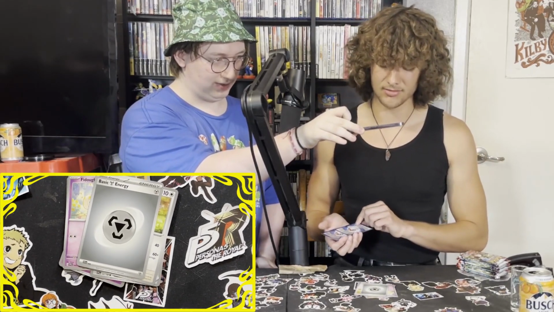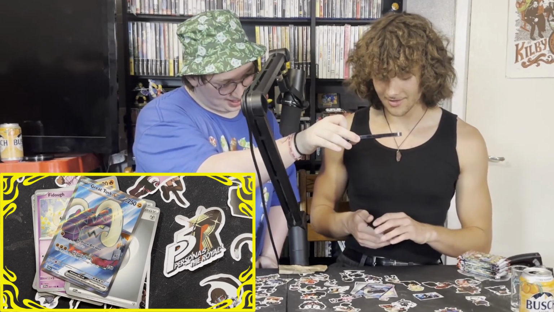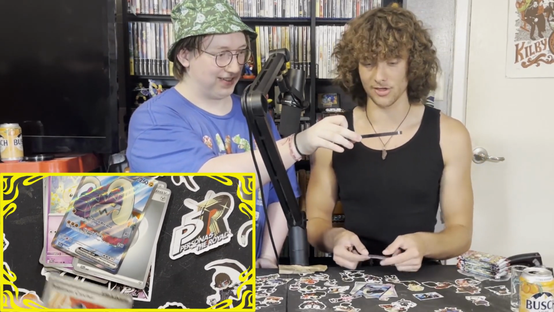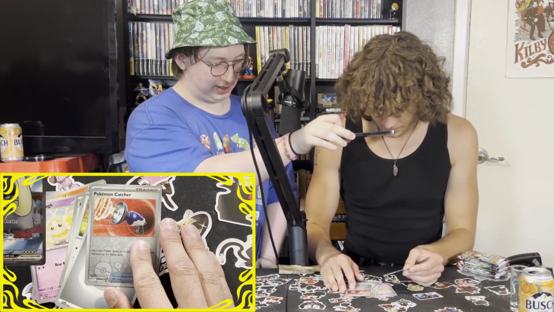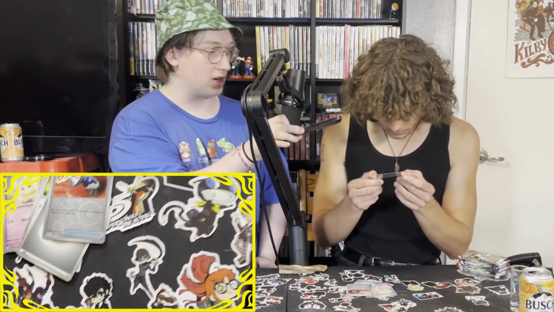Energy, okay. Come on, baby. That's a full art. Oh my God. Hollow Great Tusk. That was really cool. You see that? Trick shot. Wait, it didn't work. There you go. And then a reverse holo item. Wait, that's a two star. Do they shine? Yeah, that's a two gold star. The rarest card we've pulled yet.